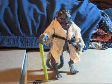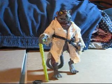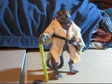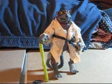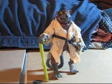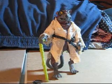I remember when I was a kid, I really preferred movie Splinter over cartoon Splinter because he looked more like cartoon Splinter to me. I mean, his nose may have been a different shape and his fur may be a different pattern, but, you know, he looks like a sensei. He doesn't look like something that's gonna bite your face off.